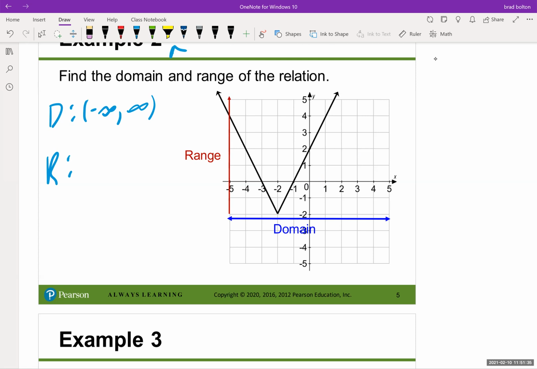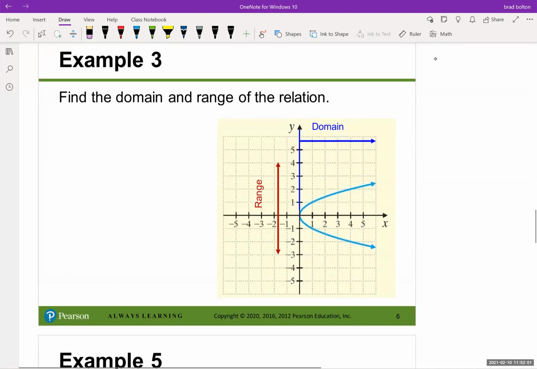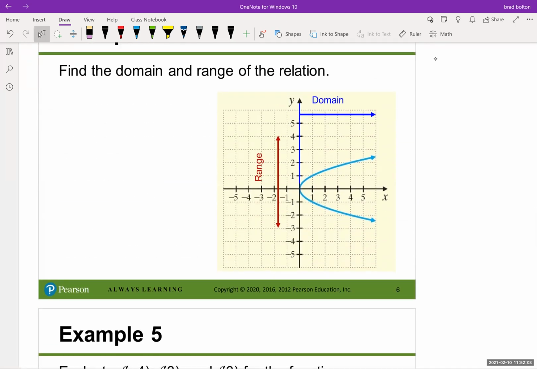So we know that our range then, our range is the lowest value, which is right here, and it touches -2. So we're gonna say bracket -2. And then what's the highest value it'll go to? The highest it will ever go is positive infinity. So we use a parenthesis on that. So that's how we can find domain and range graphically, just by looking at how far left and right will this graph go versus how far down to up will this graph go. Let's look at a third example, okay?